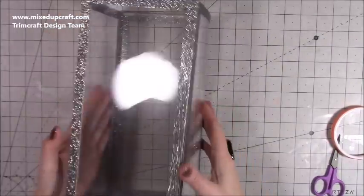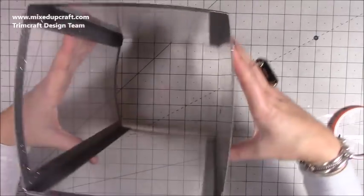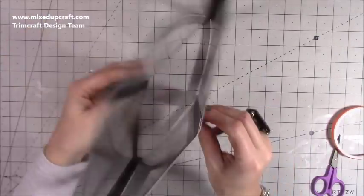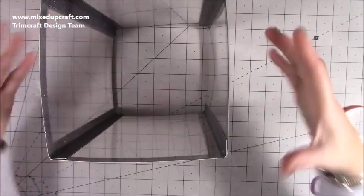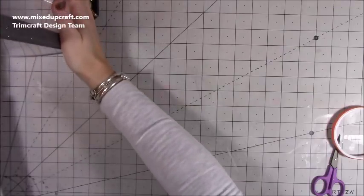But can you see now? Look at that. How awesome does that look? Absolutely love it. So it's almost ready. We just now need to do the roof, and then it's all about the decoration. So let's pop that to one side and start doing the roof.